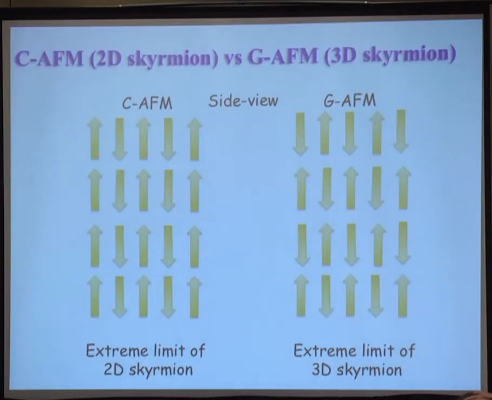So here I'm thinking about how you think about the 2D Skyrmion versus 3D. We think, somewhat naively, whether it can push some limit about the 2D Skyrmion and the 3D Skyrmion, and essentially we find the same type of FM state. So this is the side view of the materials. Essentially, you can see the C type. You have the same spin alignment, and in plane you have the opposite spin alignment. So that's actually the one extreme limit of the 2D Skyrmion with your R0 pushed to zero.